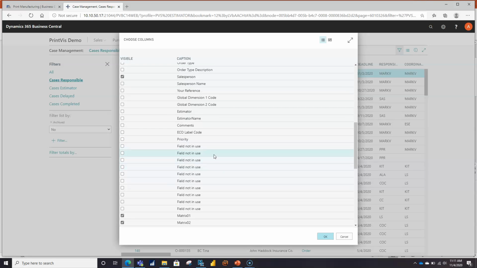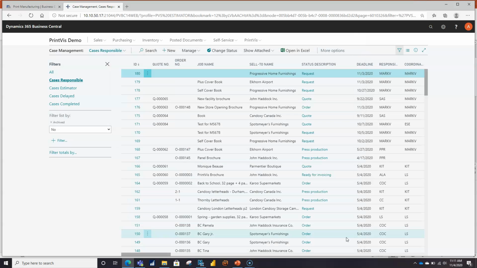You'll also notice we leave several areas in the system that say field not in use. We understand that you're going to have some unique way of searching for information from a customer, from a prospect, from a vendor that's going to be unique to you. Rather than having to go through customizing code, we have built empty placeholders into the system to allow very quick deployment of this.